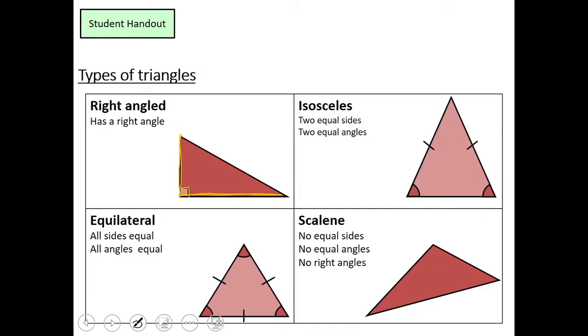The next triangle we have is called isosceles. There are two sides which are equal, and to represent this we do a little dash on these two lines to say that they're both equal in length. So if this side was, let's just say 4 centimeters, this side will also be 4 centimeters. And because these two sides are equal, these two base angles will also be equal.